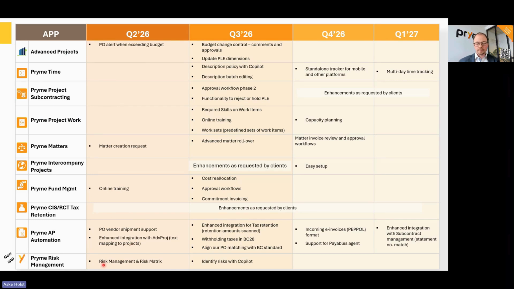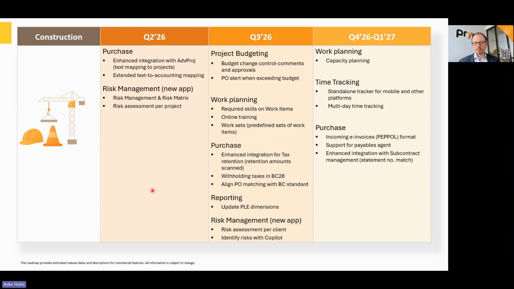I think one of the things coming, and I'll actually switch to the next slide because the next one is more focused on construction. That is the risk management. We have a risk management app being worked on, and hopefully we can release it soon. That will allow you to create a risk register and track risks on projects and give those a score based on likelihood and impact, and then you can categorize them. There's a risk matrix, so you can visualize it. You can set who's responsible to review it, when it should be reviewed next time, etc. So it's a full risk management app.